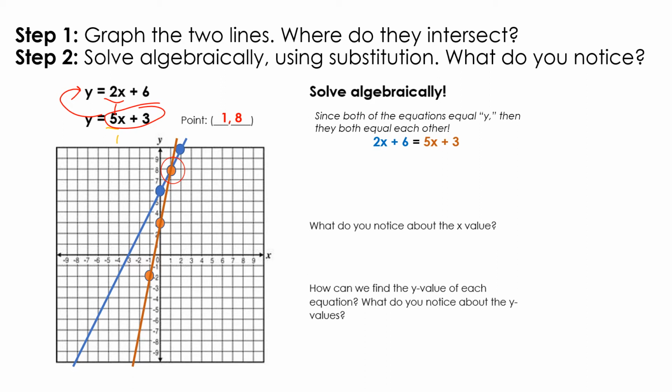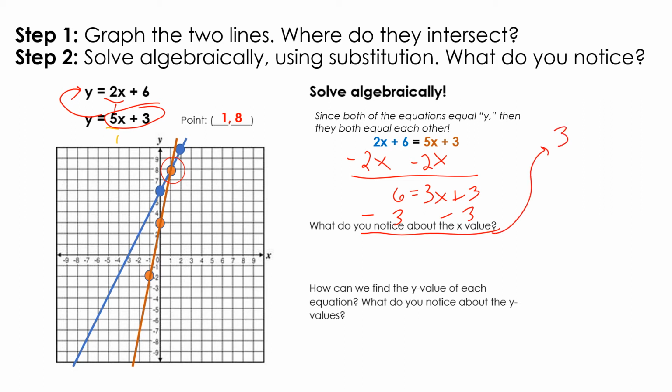So I'm noticing that I have 2 x's on the left and 5 x's on the right. If I think about my balancing equations idea, I'm going to remove two x's from both sides of the equation. That gives me 6 on this side and then 3x plus 3 on this side. I'm totally going to run out of space here. But I'm going to take away 3 blocks, right? Remember thinking about our blocks in our bags situation. So I'm going to remove 3 there, and then I'm going to move my work up here. So that means on the left side, I have 3 with my equal sign here, and then a 3 here.